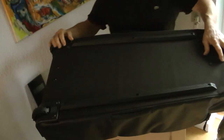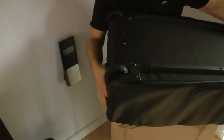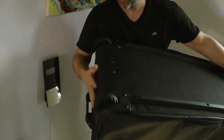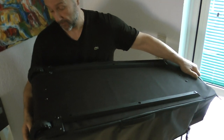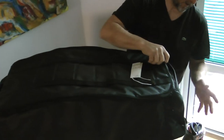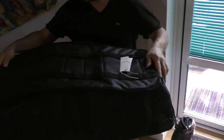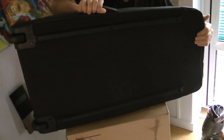They have big wheels, but they do not have the same plastic protection as Osprey has here. So it's not as steady as the Osprey, but they have a plate inside here to protect the aluminium. There are no other rooms outside this bag. There are handles here, and here, and here.